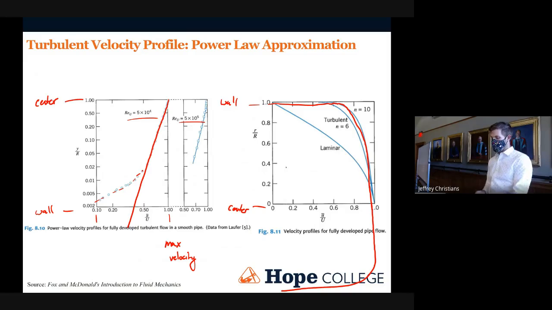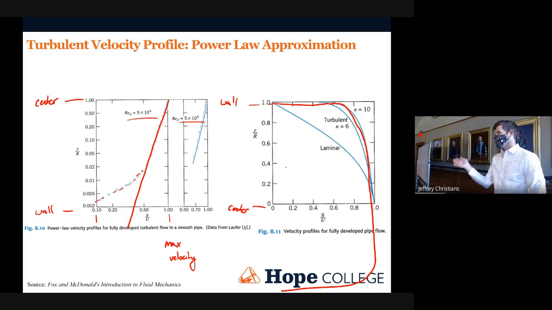That's because any of the fast moving fluid in the center gets mixed in with the slow moving fluid near the wall. They can just swap places. Fast fluid goes out to the wall because it got swirled there in a vortex, and slow fluid gets swirled out into the center of the pipe. So it all gets swirled and mixed together. These fluctuations basically flatten out your velocity profile. So throughout most of the center of the pipe, we're pretty uniform.